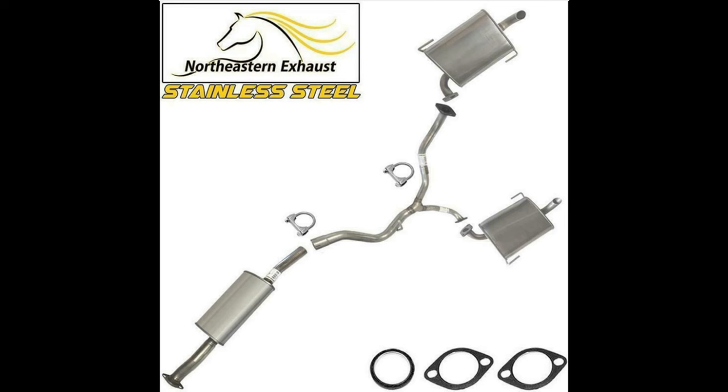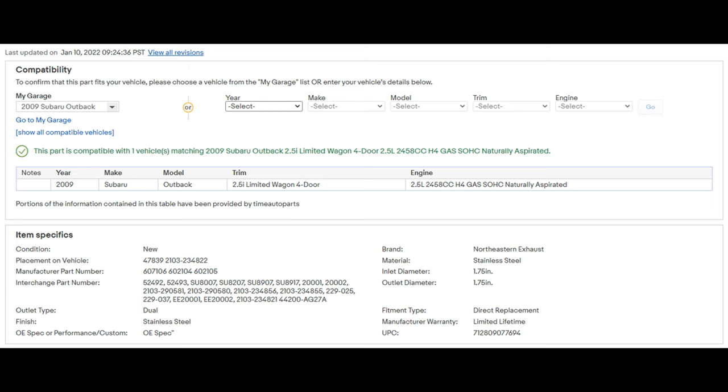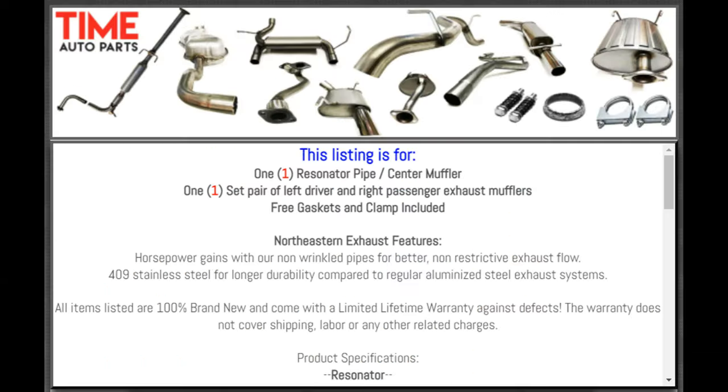Living in the northeastern Rust Belt, I've always been interested in having a stainless steel exhaust system. Until now, I never found one for my Subaru application. I was happy to find this system on eBay and at a very competitive cost, including shipping.